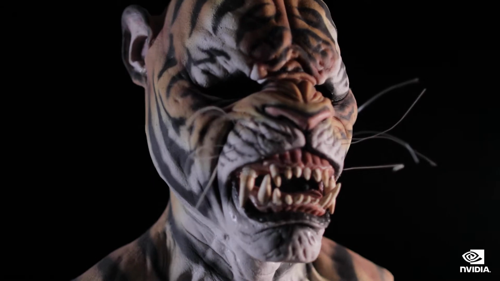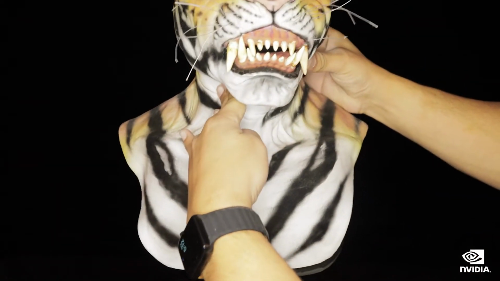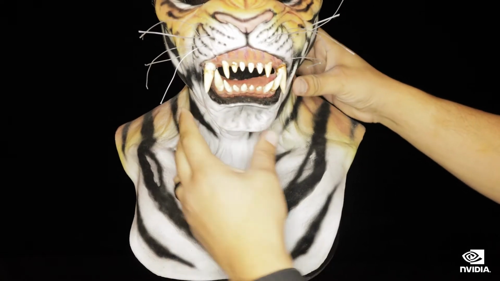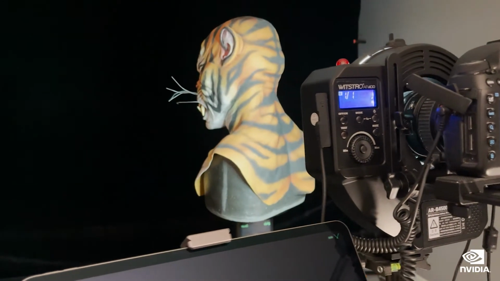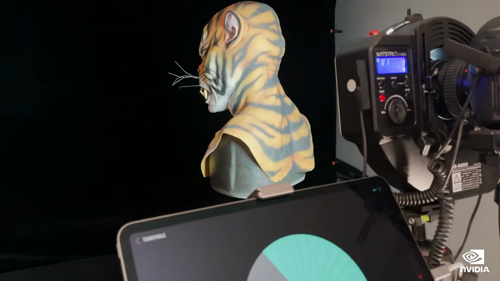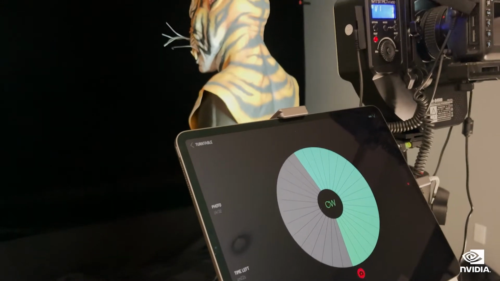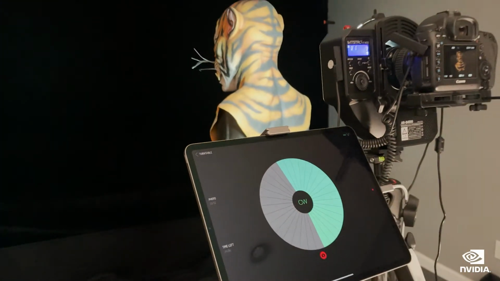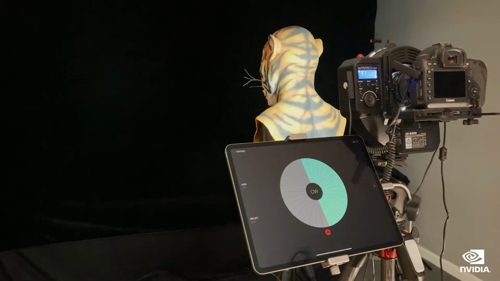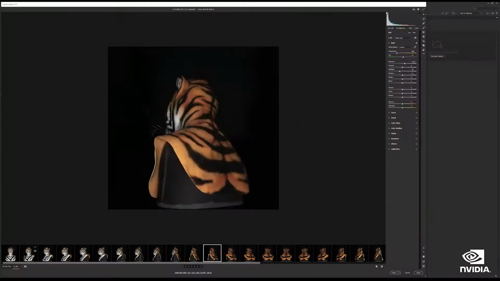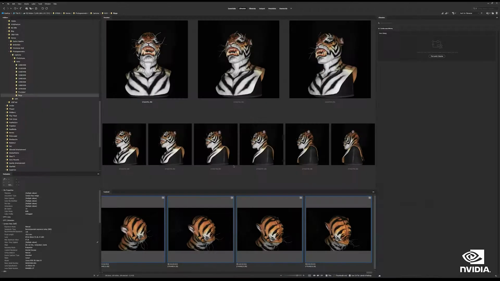I have a pretty fun looking tiger mask that I want to use in some of my 3D projects. So I'm going to set it up on this rotating tabletop and start capturing images. To be able to create a model from images, we need to take a lot of photos from a ton of different angles. The model spins in the exact same lighting conditions, and the camera can be controlled to capture precise angles. This allows us to capture every possible crevice and cavity to ensure that we get a quality 3D scan. Once we've captured all our images, we can transfer them to our laptop and load them into RealityCapture.